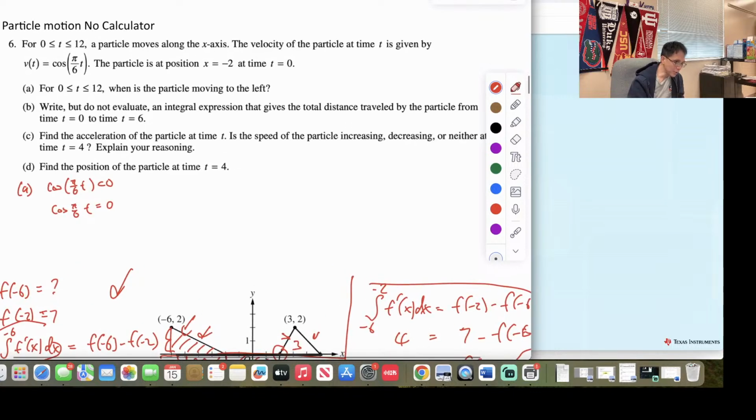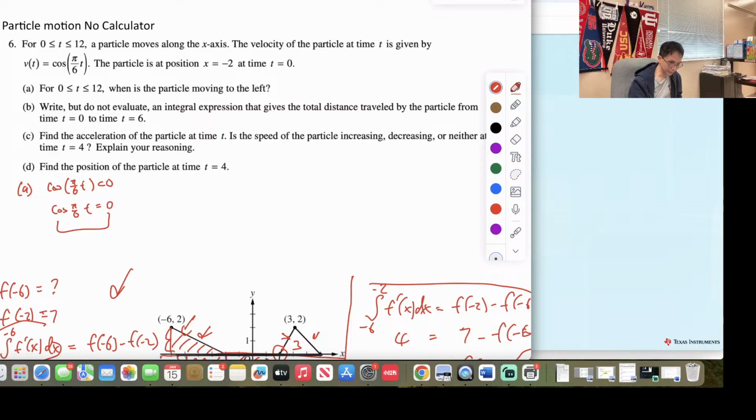Okay, cosine. So I'm gonna go over this related kinematic question, but this one's no calculator. The one you're gonna have is with calculator, but there's still the idea that you kind of need to know. Basically, you want to figure out when the cosine equals 0 first. When does cosine equal 0?